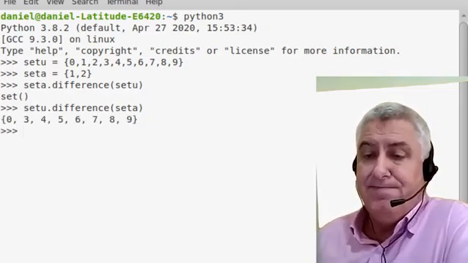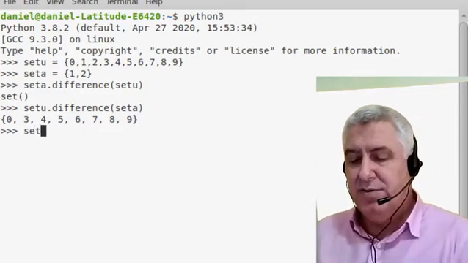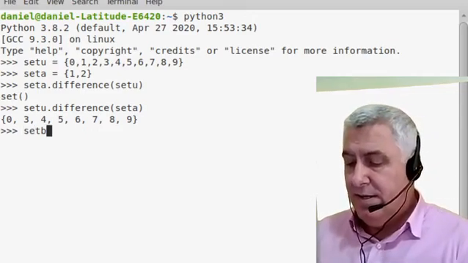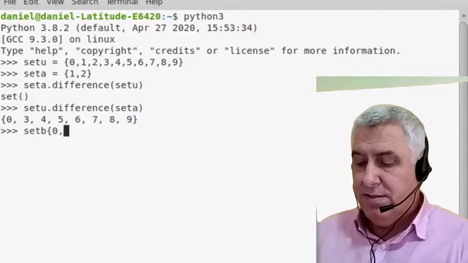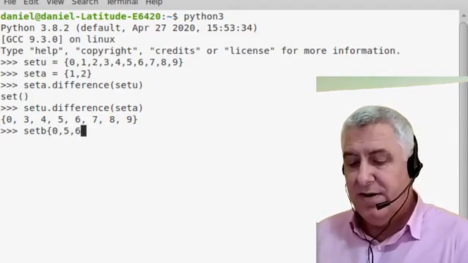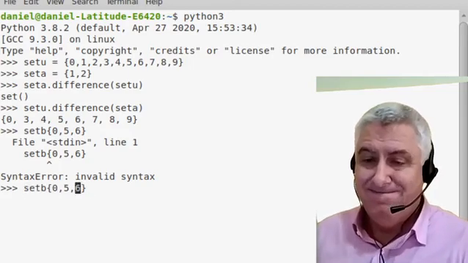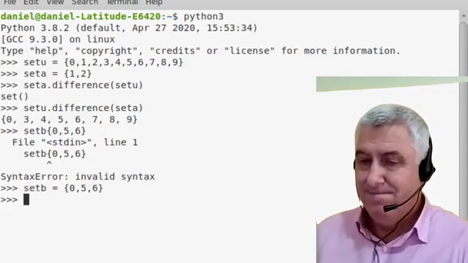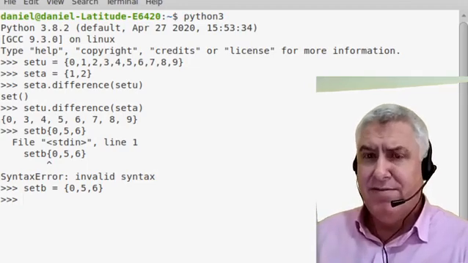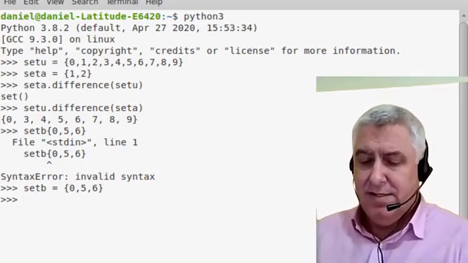And there it is. And so if we define set B as 0, 5, and 6, I told you I'm not that great of a programmer.